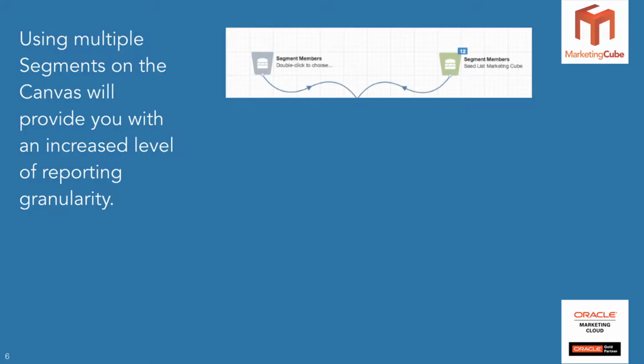One of the benefits that you may have noticed with the new dashboard reports, specifically when looking at individual email as a part of a campaign, if you use multiple segments on the canvas, you can then view that performance of that particular email by segment. So if, for instance, you might have a segment that is your internal staff, or maybe it's a feed list, as we call it, you may have another segment that focuses on customers and potentially another segment that focuses on prospects, and maybe even another one that focuses on business partners. So that would be 4 segments sitting on the campaign canvas.